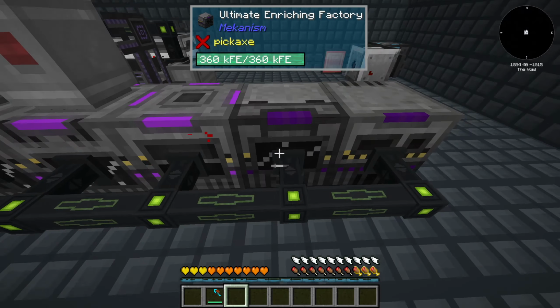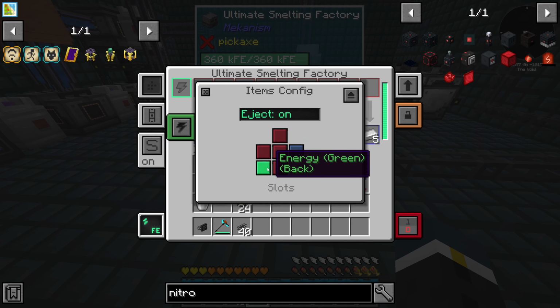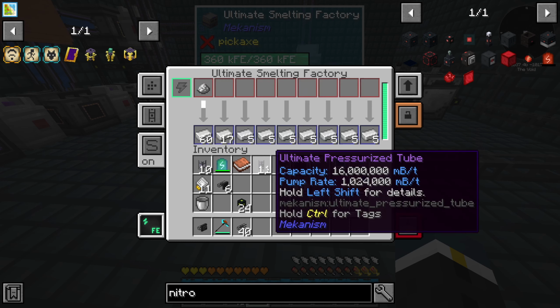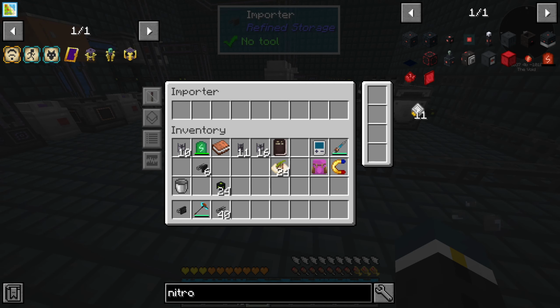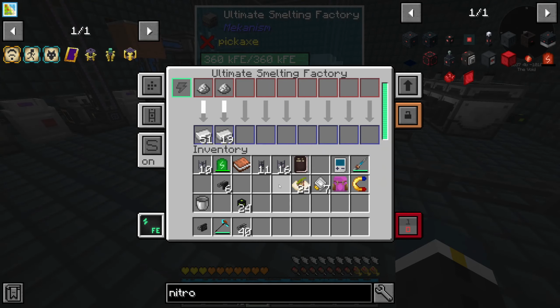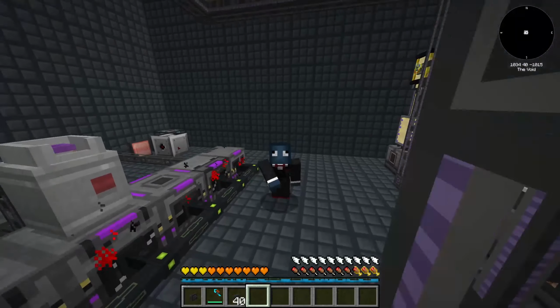And then we're just going to set this to output to the right, which it is. And we're going to put an importer right here on the back. Slap some cables straight back like so. And probably just set this to eject. That should be good. I'll have to get like a stack. We can just put some speed upgrades in for now. That is what we like to see. 5 times ore processing up and running.